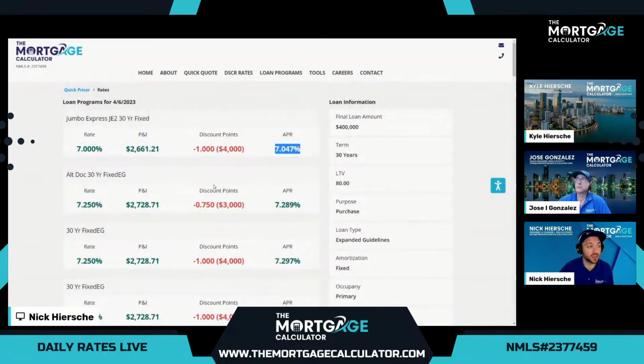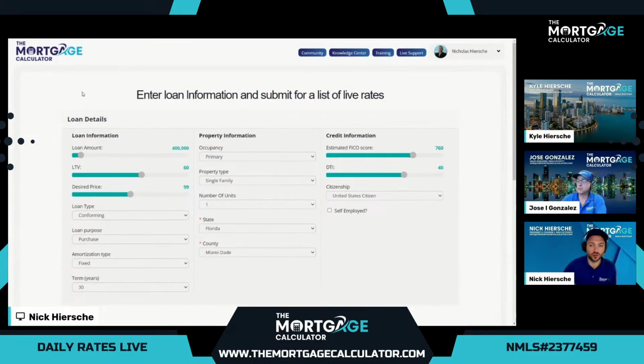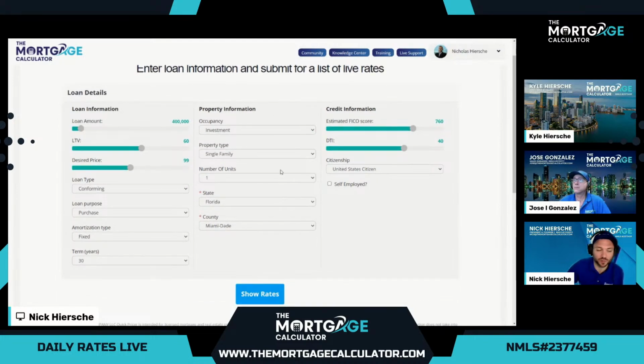Now, before we get into Jose's live example, we always want to do 2 more rate demos here. So for our last 2 demos, we did our primary. Now we're going to switch this to investment properties. So we're going to compare our 2 most popular investment property programs. We'll set the LTV to the same, 80% loan to value, 20% down payment, 400,000 loan like we had before. We'll ask for 1 discount point in cost like we had before. And we're simply going to compare our conforming conventional with our non-QM expanded guidelines. Remember, FHA, VA, and USDA are not eligible for investment properties.